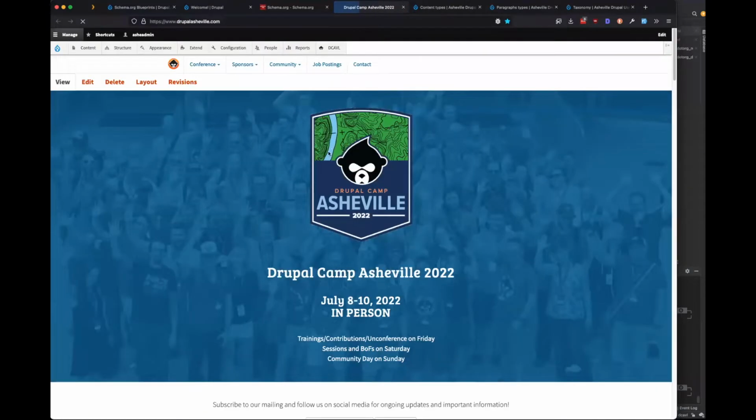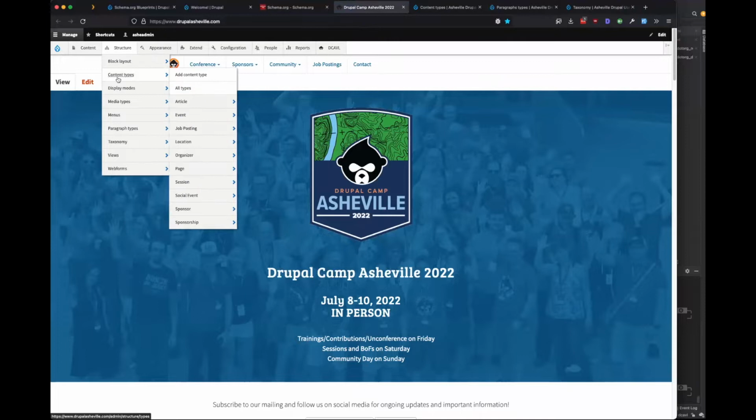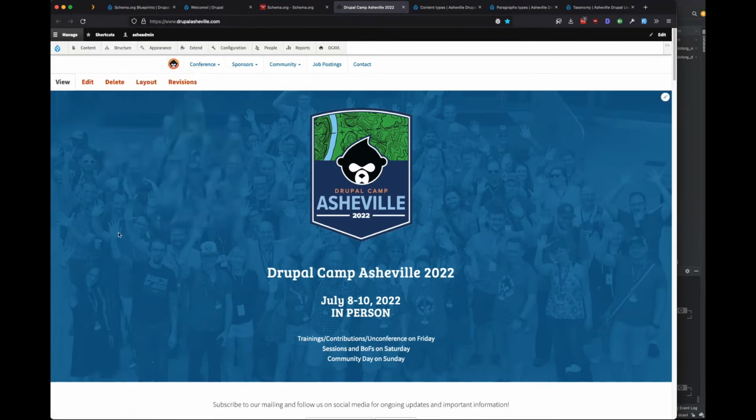Here we are. Boom. We're going to rebuild this. So the way the site is currently built is it's got a number of content types, one paragraph type, a couple taxonomies, and that's kind of like the core of the site. It doesn't have any e-commerce component, and it does not allow many users to sign up. Only editors of the site actually have accounts on the site. It's pretty straightforward.